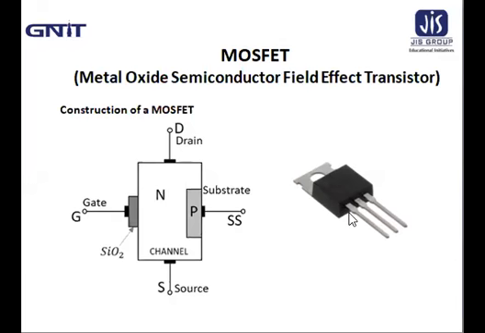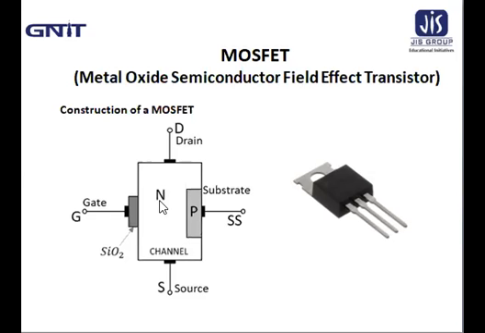Now this figure shows how a practical MOSFET looks, and here is the construction of a MOSFET. The construction of a MOSFET is a bit similar to the FET, the field effect transistor. An oxide layer is deposited on the substrate, to which the gate terminal is connected, and this oxide layer acts as an insulator like SiO2 that insulates the gate from the substrate. That is why the MOSFET has another name, IGFET, insulated gate field effect transistor.